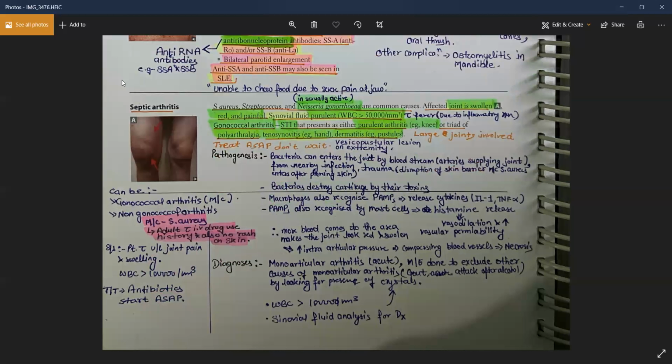Okay, then comes septic arthritis. Just like we have discussed gout, which is an acute monoarthritis condition, you will have a similar presentation of septic arthritis also. It would be a patient having a history of severe joint pain, joint tenderness, swelling, redness would be there. Okay, but the difference is that in case of gout, you're having an inflammation because of the needles. Okay, sorry. Because of the monosodium urate crystals.